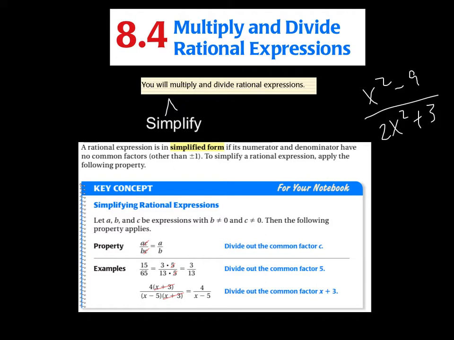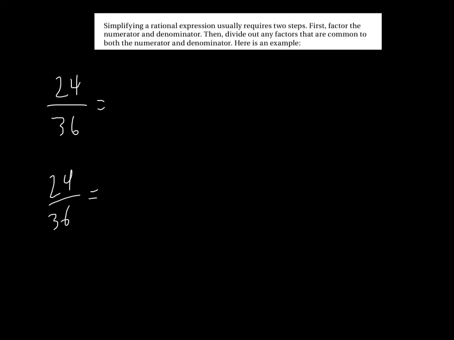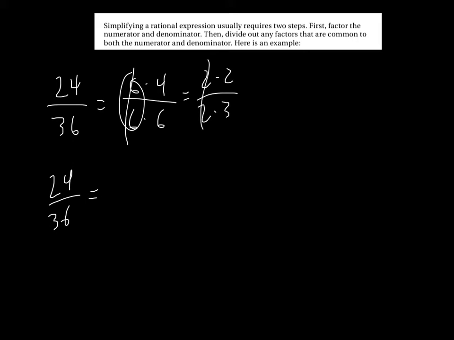Let's see what we're talking about with basic fractions first. Here we have the basic fraction 24 over 36. If you take both top and bottom and factor them a little bit, I say, well, 6 goes into 24, so 6 times 4 is 24, and 6 times 6 is 36, and 6 divided by 6 is 1. I'm left with 4 over 6, but then you say, well, wait a minute, 2 times 2 is 4, and 2 times 3 is 6. That cancels out to be a 1, leaving us with 2/3 as a final answer.